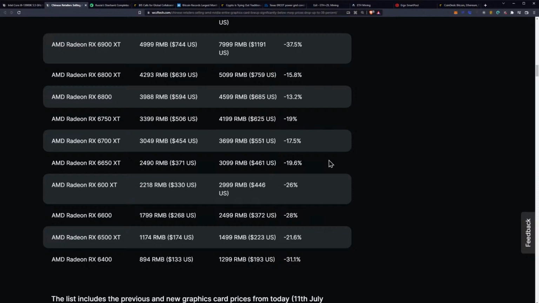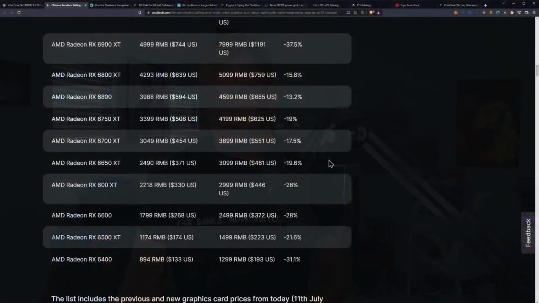I would recommend keeping this chart up and basically paying attention to it, because these prices should translate into US marketplace prices eventually. So if you're going out and purchasing GPUs on the US market or even other markets, Canada, Europe, whatever it may be, make sure you're aware that the price adjustment is going to happen first in this Chinese market, and then move over to the Western countries.